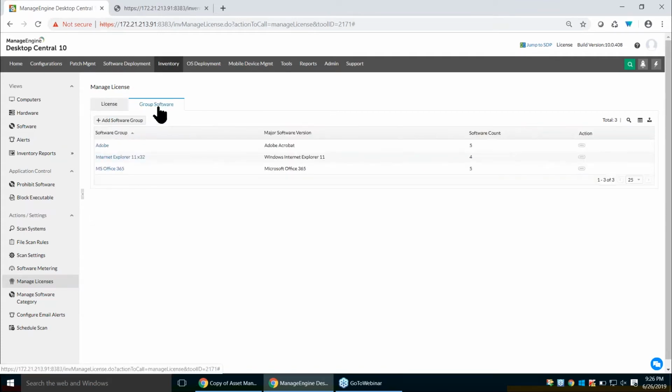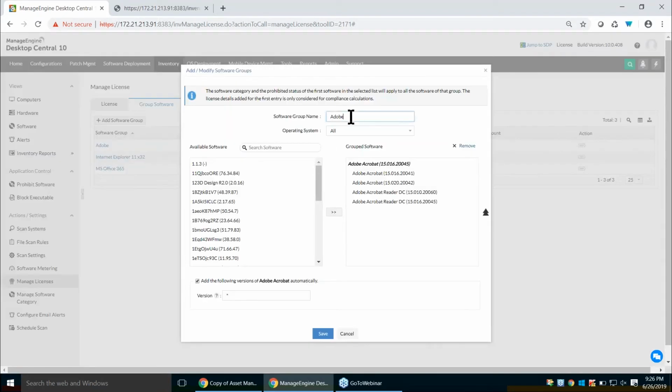And there is also group software, in case I have different versions of Adobe. My license that I purchased for Adobe will be one single license for different packages of Adobe here. So I can click and add a group here, and I will give the name as Adobe, and I will add all the versions to it.